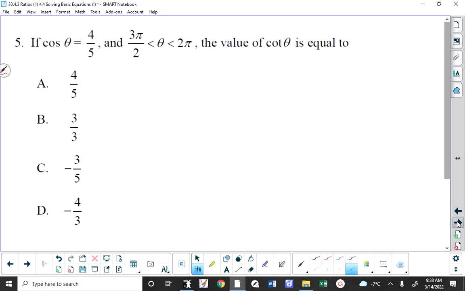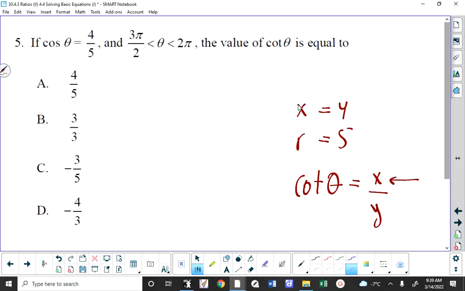So since cosine of theta is x over r, that means we can say x is 4, and r is 5. And we want the value of cotan, and I'm not going to write down my thinking here, but cotangent of theta is the reciprocal of tangent of theta. Tangent of theta is y divided by x, so I have to flip that, y over x over, and this is the answer to the question. Cotangent of theta will be x over y. We just need to load in whatever x is there and load in whatever y is there, and we will have our answer. Does that make sense, Leslie? Okay.